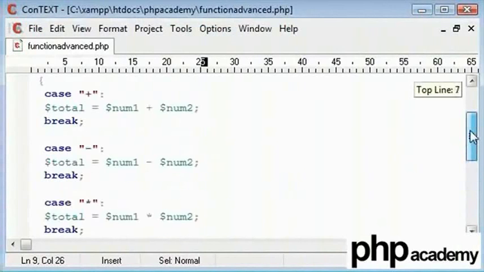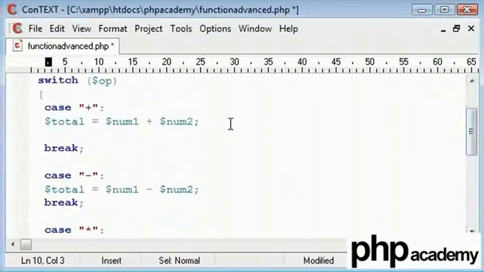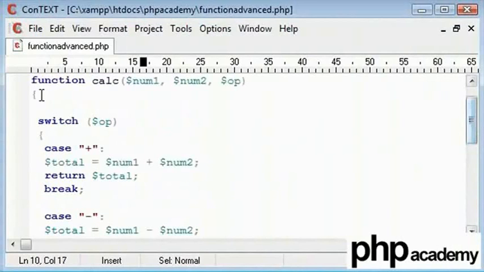So in each case we would say return total. What this does is, if you think of a function as a variable, it sets the function's value as the total. As long as you say return, whatever you say here, the function will equal that.